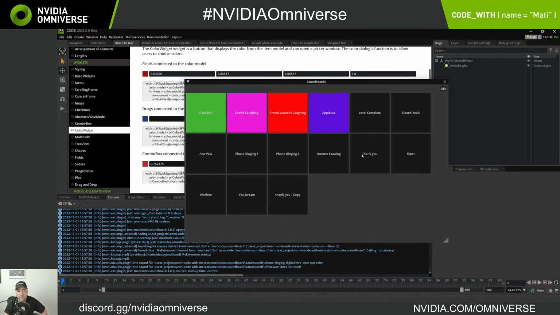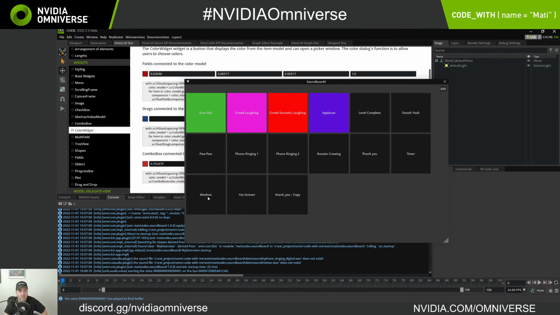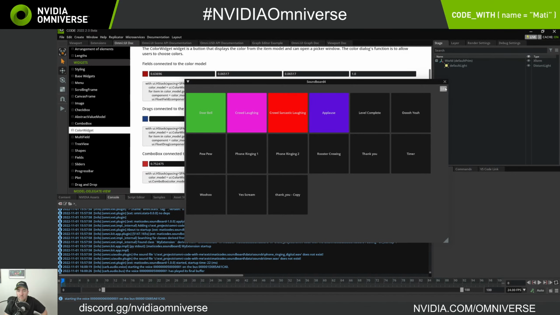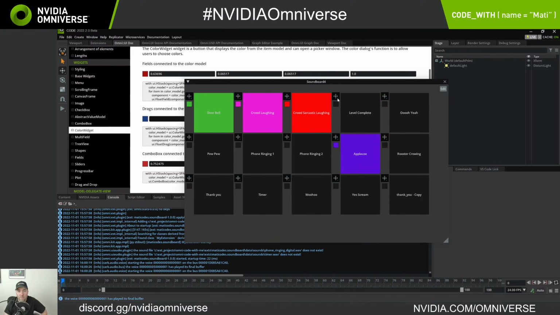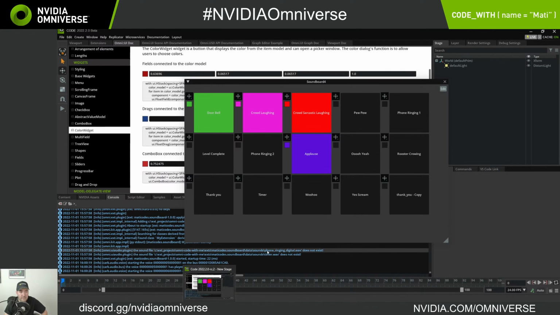Cool. I'd like to try to change the cursor when I'm dragging, just to make it more obvious. So let's add that to the dock.